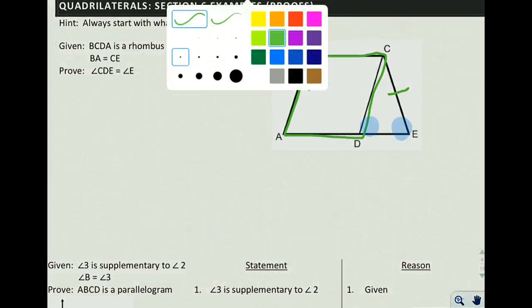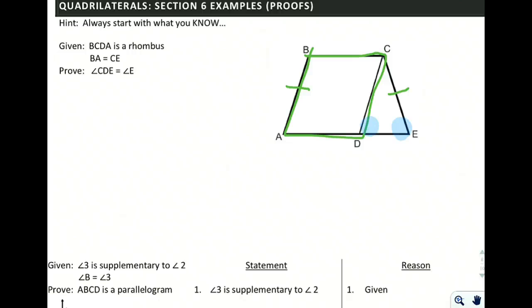Now, if I'm going to write out this proof, and this is a proof where it doesn't have any fill in the blanks, so I get to pick my own path, which I actually kind of like, and I think it makes it a little easier. I'm going to mark in another color all the things that I know about rhombuses that I think would help me. My guess here is that if I'm trying to get two angles of a triangle to be the same, I know I'm going to have to get an isosceles triangle. And so somehow I want to prove that these two are the same length as each other, especially since I have one of those side lengths and I think I can get the other. That would be one good way to prove that those angles are the same.